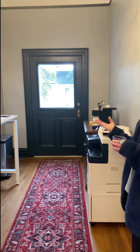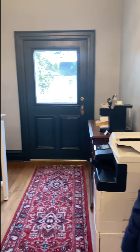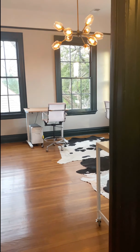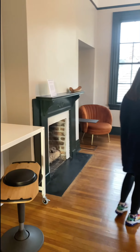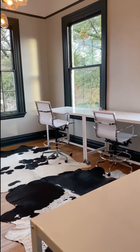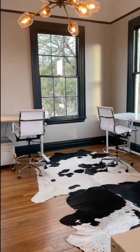Yeah, so we have iMac computers, print copy services, and another coffee station on this level, so members can have what they need without having to run up and down the stairs. We also have a couple different types of flexible workspace on this floor. So in this room over here, we have a mix of standing height desks and an uplift sit-stand desk in here, so it automatically goes up and down. There's different chair and seating options, and if you need a fixed desk space to come to every day, we have lockable file cabinets also available.